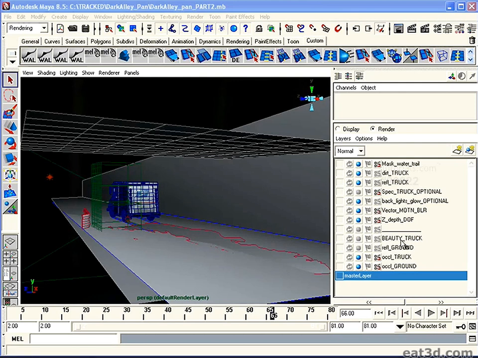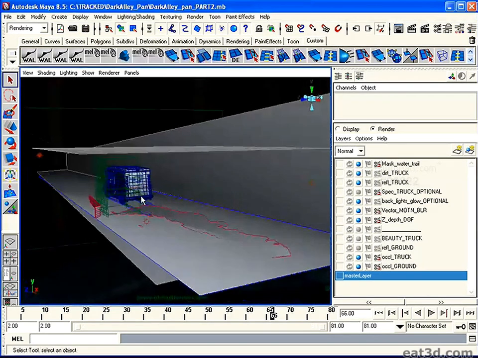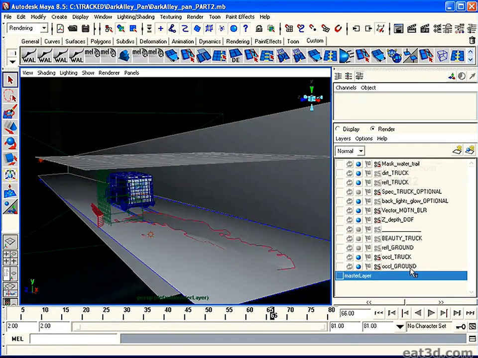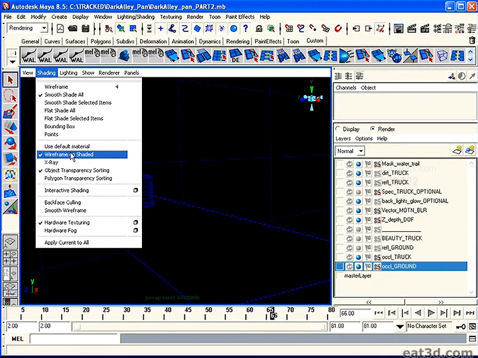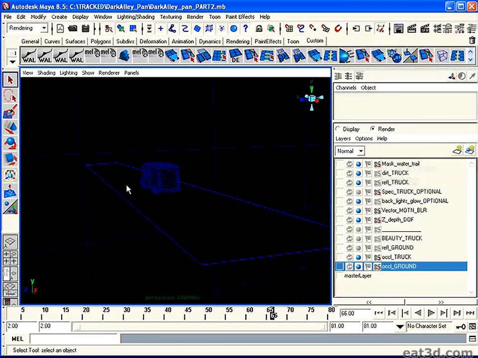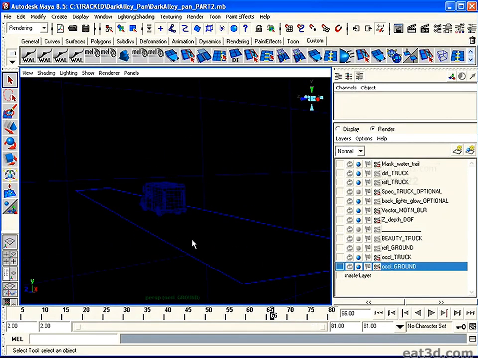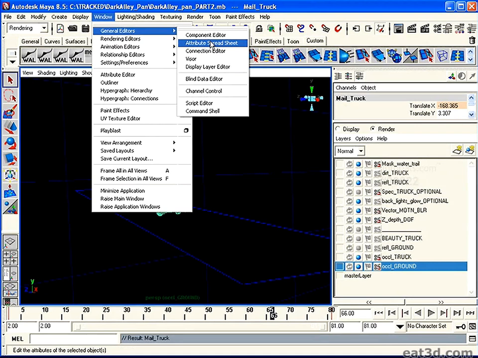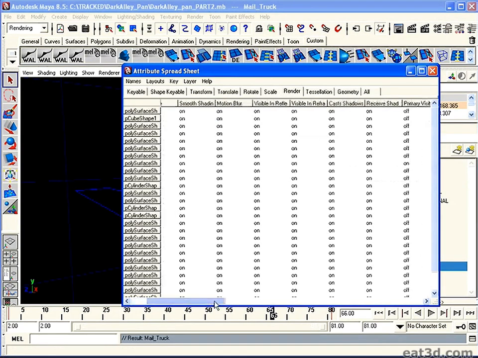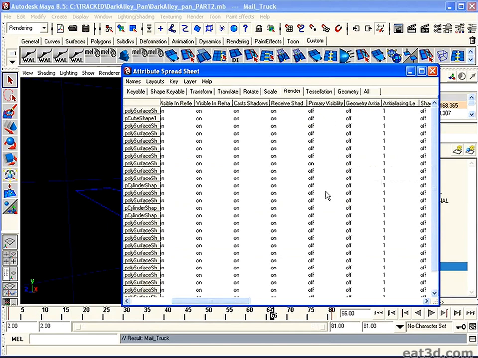Alright, we're going to go over this first area here, and then if we have a little time we'll go over these other passes, but I want to get through the primary render layers, the ones that are necessary for your comp. Right now we're in the garbage layer, which is the master layer, which is the one we never render. We're going to go ahead and go to occlusion ground, and it's good to have wireframe unshaded on because when you look at occlusion material it's usually black. And as we can see, these are the pieces that we have that are added to the occlusion ground. The only difference in this is these pieces have occlusion, these pieces have occlusion as well. But if we look under our general editor's attribute spreadsheet, you'll find under render that the primary visibility of the car itself is off, as you can see right here. And there's one on right here. I'm not sure why that is.